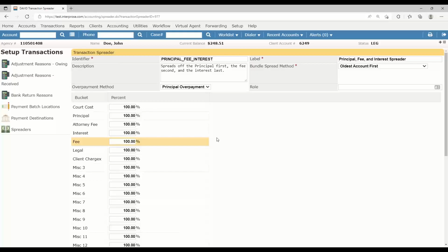Yeah. So this is how the spreader works. You do 100% to court costs. Only once court costs is paid in full do we then move on to principal, and so on and so forth. As you were talking, you adjusted that to fit your business rules. It was that fast. And you can also do partials. You could say, actually, the attorney fee only gets 50%, it gets 50-50 here, or 60-30, and then 10, or something like that. And it spreads that way. So it doesn't have to be 100% one bucket paid off in full. It can spread however you want. Yep, that's how that works.